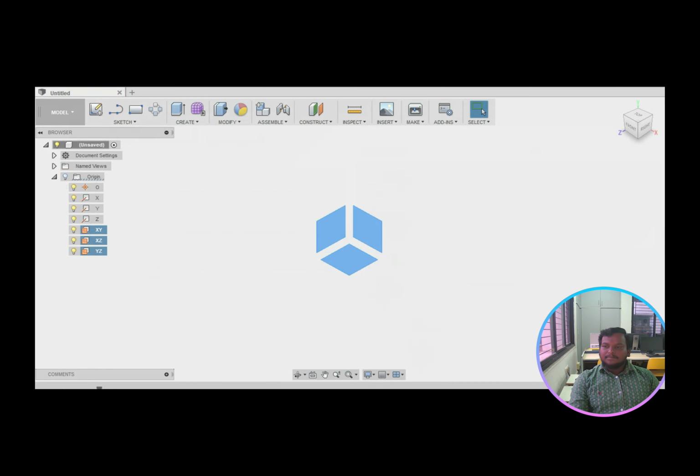So you can already see this is the X, this is the top plane, this is the front plane, and this is the side plane. This is the top, front, and this is the top plane. For example, this is X, Y, Z, which means X, Y is this one, and X, Z means this plane. Next, Y, Z means this plane.